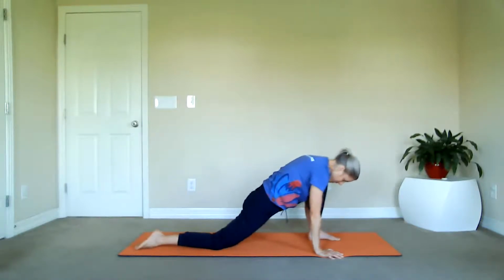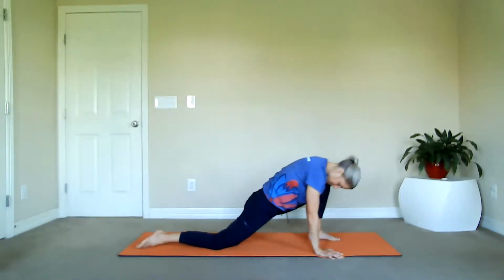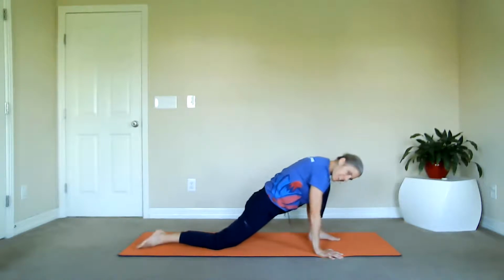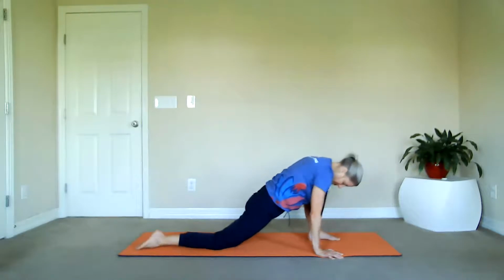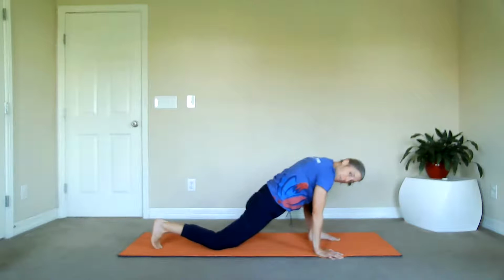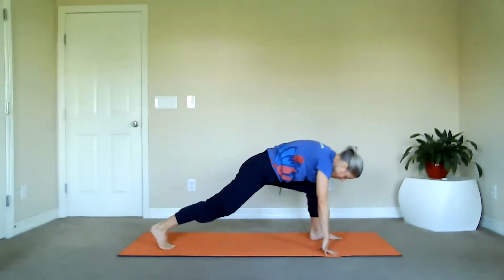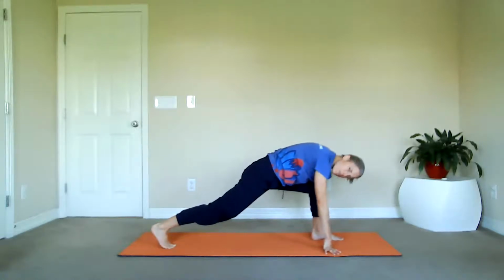Take your time here to loosen up in the low lunge. Maybe shifting your weight from the outside to the inside of the leg. And then as you're ready, tuck the back toes and lift the back knee. Readjusting the feet as you need it. So finding that support from the front foot and the back foot.